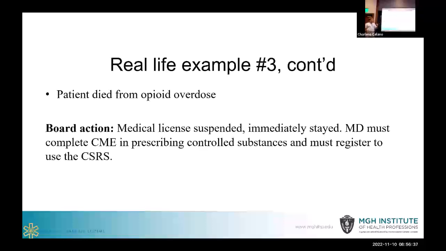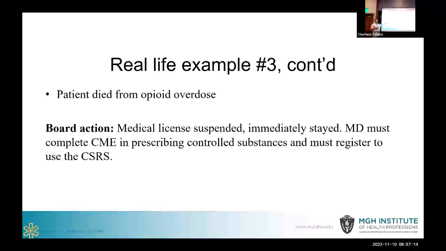An attorney representing that prescriber had it immediately stayed. And then that physician had to go through some structured training. They actually had a little more that they had to do. At this point, they had to review every single patient and document that they had screened the controlled substance monitoring system. This prescriber had to not only go through the training, but then went through, like, if you remember from school, OSCEs, where a panel evaluated them in simulated cases to determine that they had the competency. So again, an educational outcome.